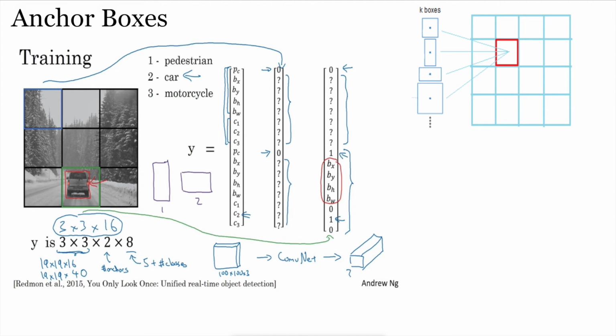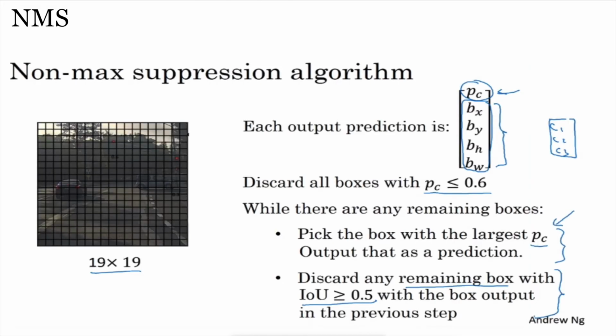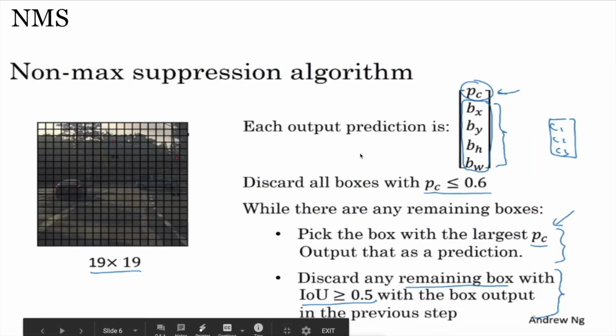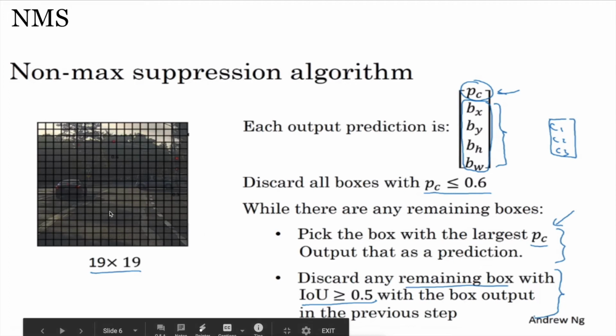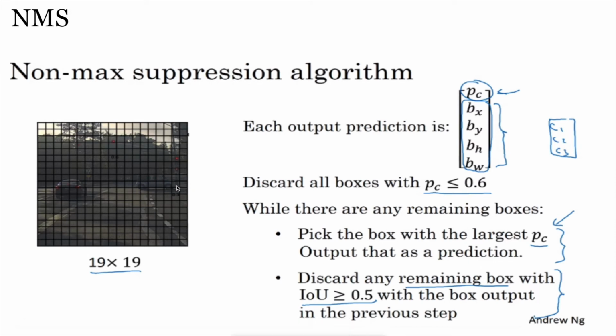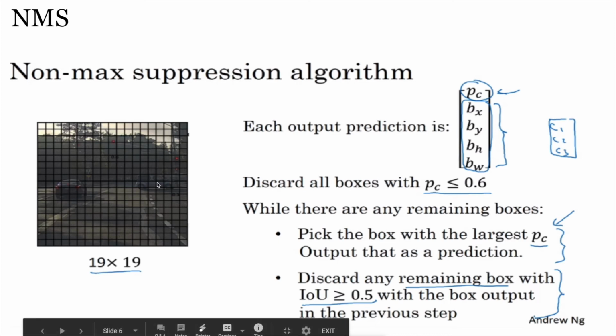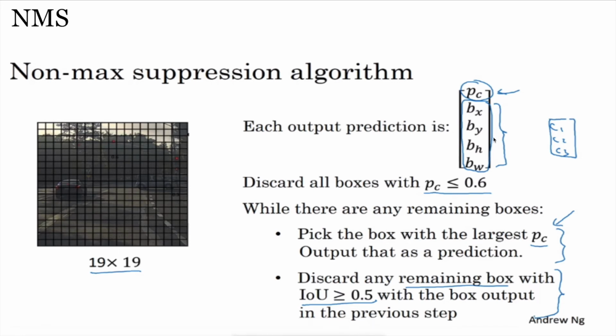So how can we suppress and remove all the extra outputs? That's why we use NMS, the Non-max Suppression algorithm. In Non-max Suppression, you reject all unnecessary predicted bounding boxes. For example, this is the image and there are 2 objects, car 1 here and car 2 here, and the number of grid cells is 19 into 19. So we are getting 19 into 19 predictions here, and we have to reject most of them.